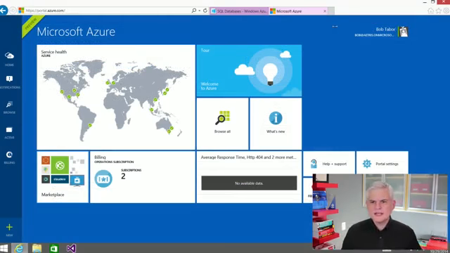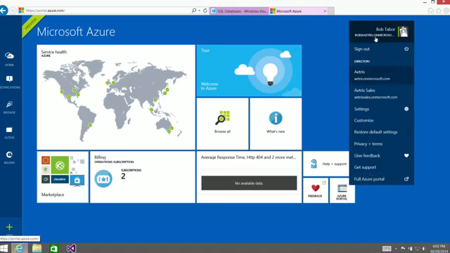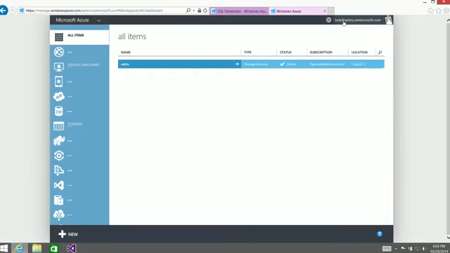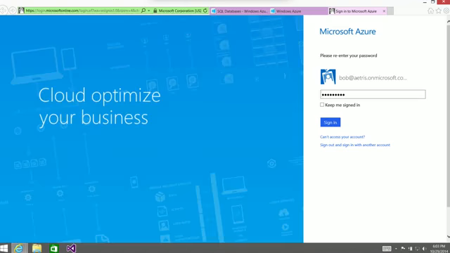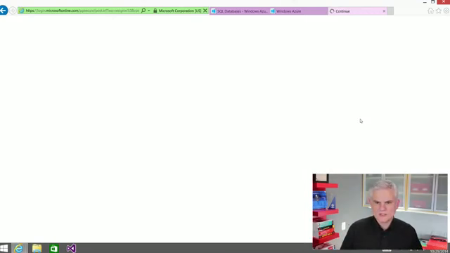Okay, so before we conclude, I also want to show you the Account Center. I'm going to go back to the full Azure portal, and then in the menu, I'm going to select View My Bill. This is where you manage subscriptions. It's making me log in again because it wants to make sure that I am indeed the person who has access to the billing information.